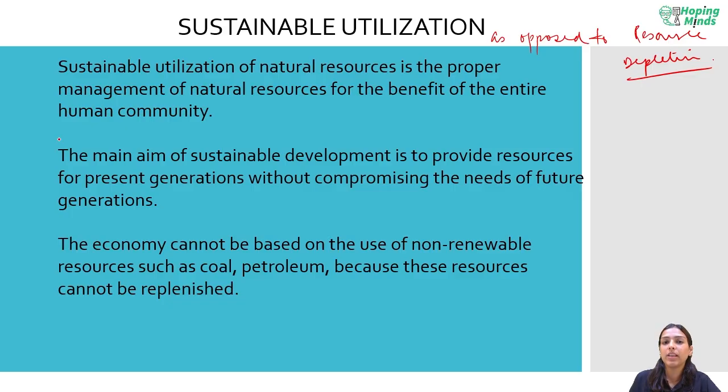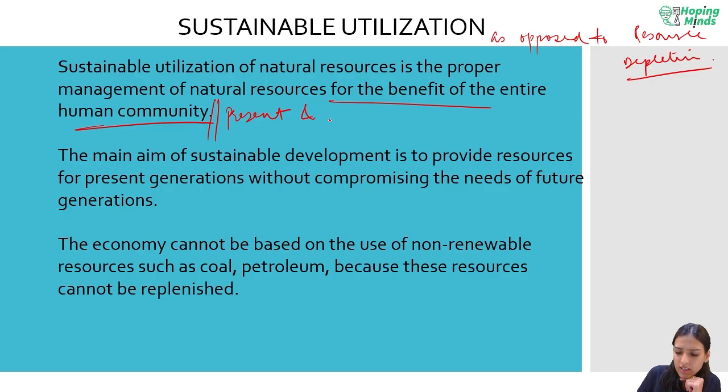Sustainable utilization of natural resources means the proper management of natural resources. Now, when we started our module of resource depletion and of sustainable development, the biggest barrier was that there's a lack of awareness and there's lack of management to use these resources. So we must use them for the benefit of the entire human community, the ones who are present, and also for the future generations.